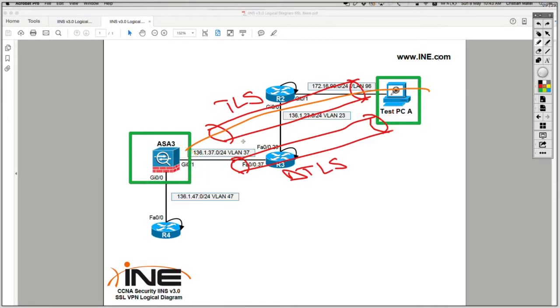The answer comes if you understand what I said before: TLS uses TCP while DTLS uses UDP, because UDP is a connectionless protocol and has less overhead, so the header is way smaller than the header of TCP, and traffic sent for a UDP session doesn't need acknowledgements, so it's a faster protocol.